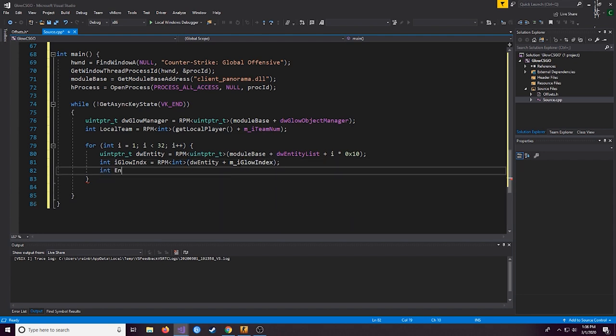This next one, we are going to get the health. So ENM, just short for enemy health. This is really all entities' health, but now what we're going to do is an RPM. Again, DW entity. So we're going to focus on one enemy at a time, or entity. And it's going to be m_iHealth.